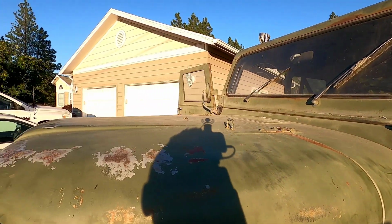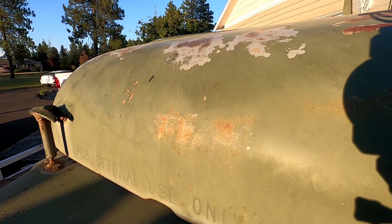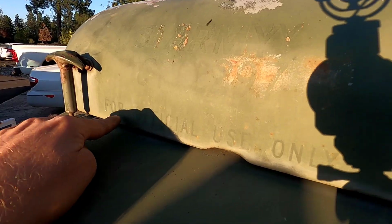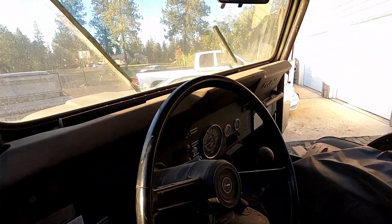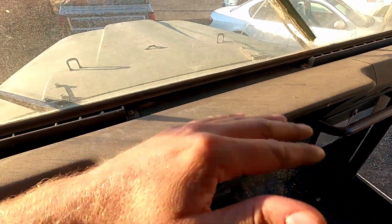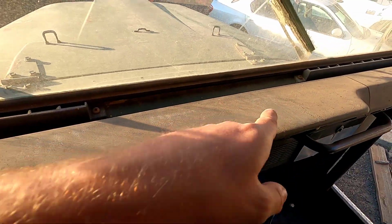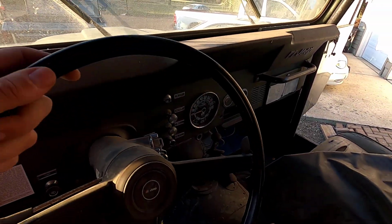There it is. Let me see if I can get it so you can see this, but you can see U.S. Army for official use only. On the dash, if I remember correctly, it's probably too dirty, but right here on the dash it says max speed 50. So max speed 50 miles per hour. Just really cool. So there it is.